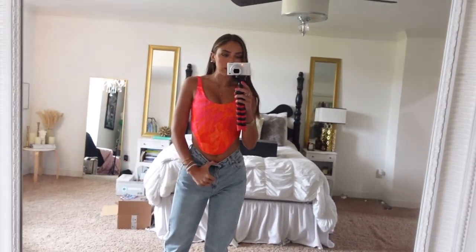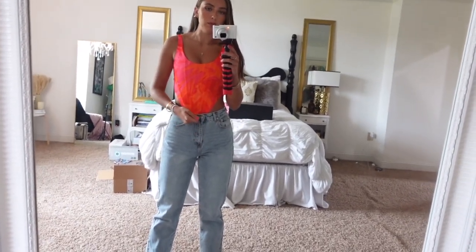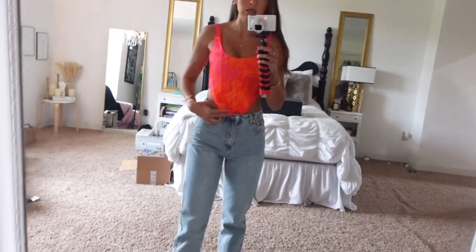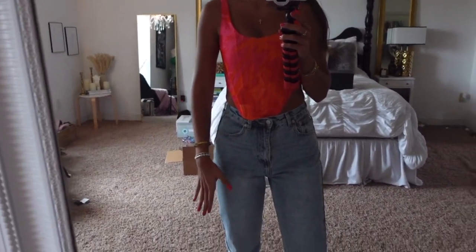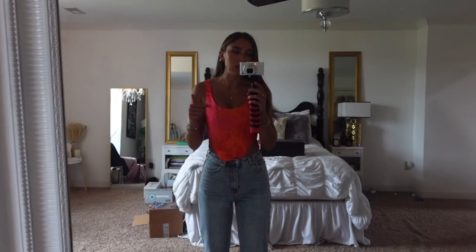This is a really cute throw-on summer top. You can wear it with low-rise denim — some people are doing the thing where they open the button of the jeans and fold it over, which I think is cute. They also have the matching skirt option. This top is a size small, and the jeans are a size small as well, which I think is roughly a 2-4. I'll have sizing linked below.